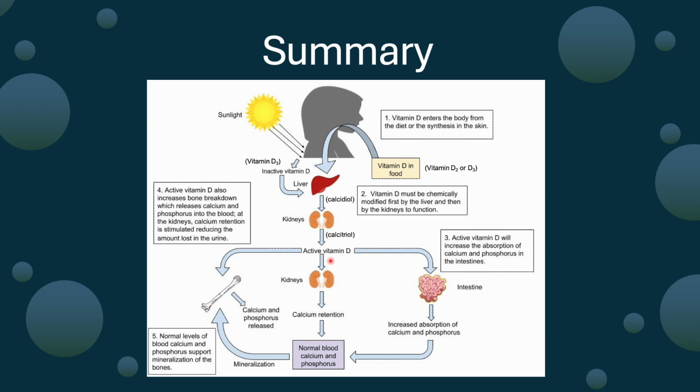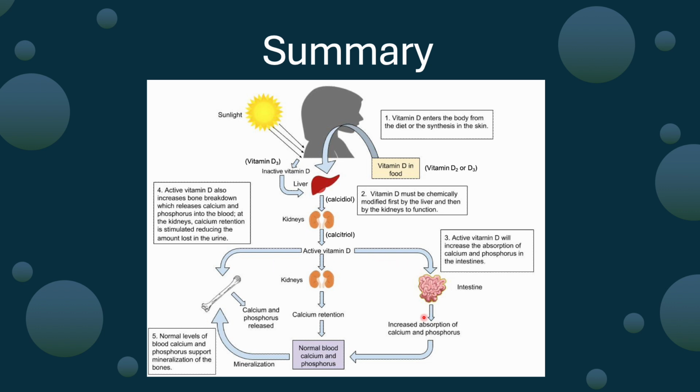It does that by first interacting with the kidneys, so it can increase calcium retention, so we keep more calcium in our blood. Active vitamin D also interacts on the bone, so as we talked about before, vitamin D is really important for monitoring and regulating bone mineralization. When calcium levels are low, the bone is going to be broken down so that we have more calcium being dumped into the blood. But when blood calcium levels are high, we're going to initiate bone mineralization. So we're going to add more bone tissue. And vitamin D is important for regulating that process.